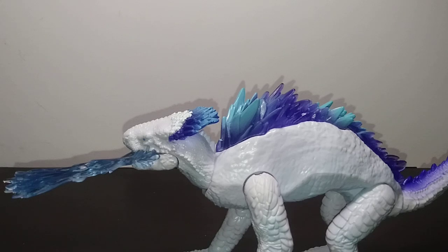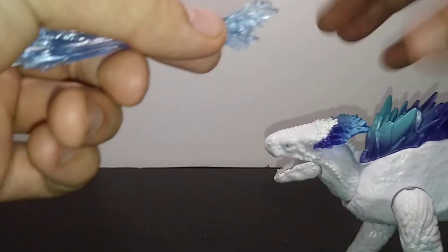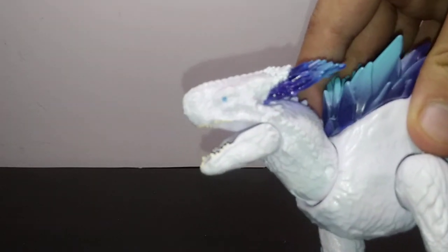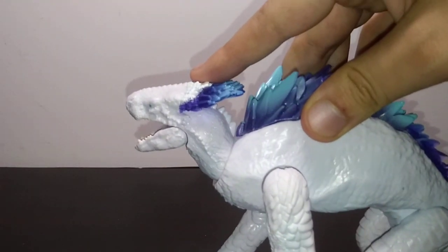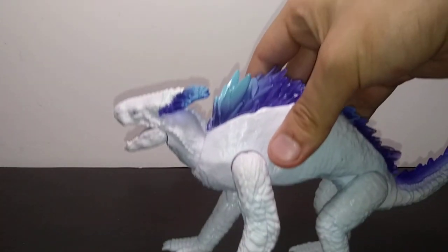Plus, on the box it showcases a ton of blue. For the positives, at least the original figure is obviously what showcases it best. We got the pretty good frostbite blast — again, it's a little small, but works fine well enough. The head mold looks pretty well done. Eyes are not the best, but they are pretty good. Teeth are actually kind of individually sculpted, but they're not individually painted. Tongue looks alright. And I do like where there is frost in color — it does look pretty good. The tail still retains pretty good sculpted details, and the articulation is actually pretty well done — it almost makes me wish Godzilla was like this.